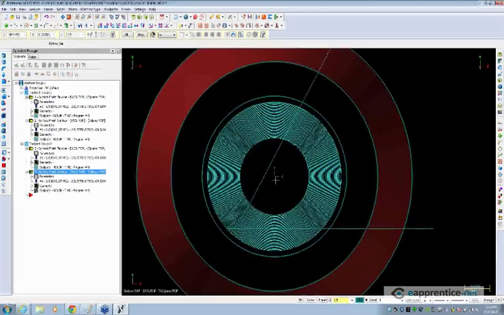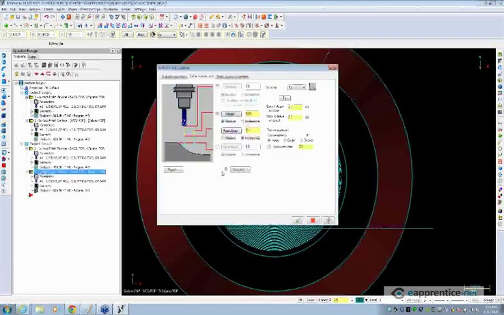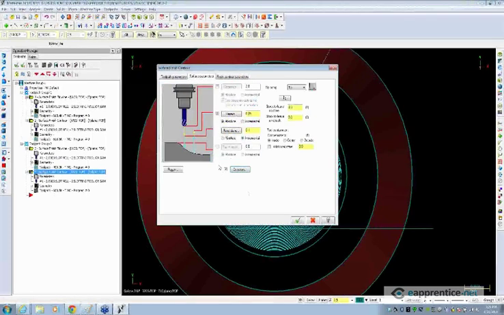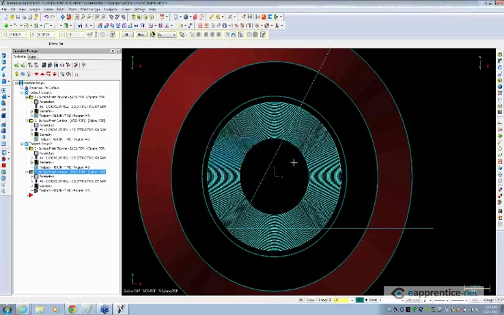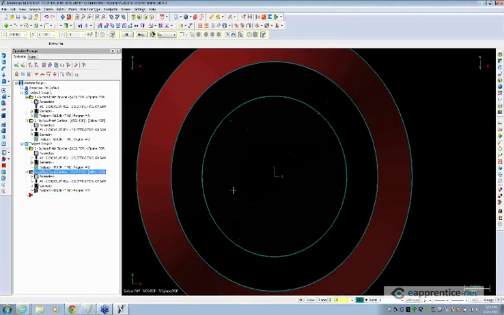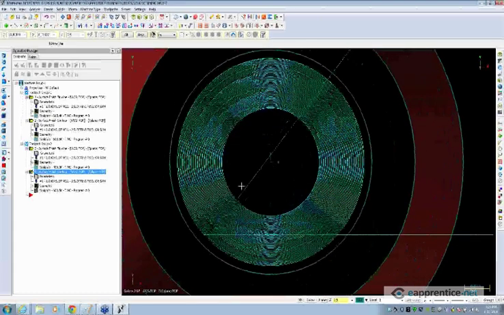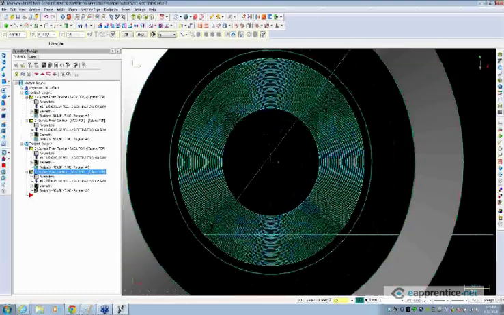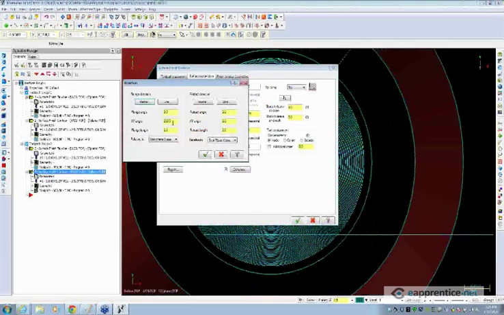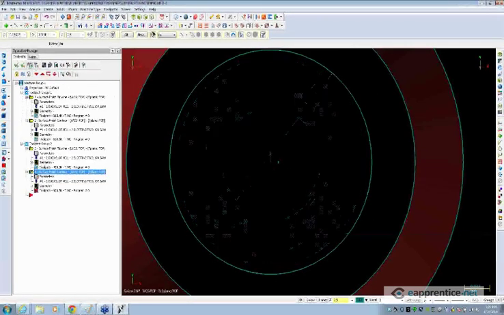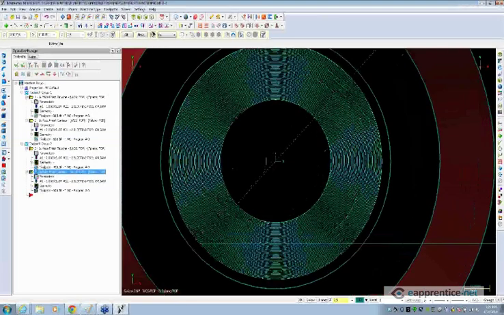Okay. Now my entry motion's almost right, maybe a little too much. How about 230? Now you will get that warning. It's just letting you know, support for undercut, just some stuff about it. So here, I'm almost to the center of my part. Let's go 225. And we'll regenerate it. Bingo.